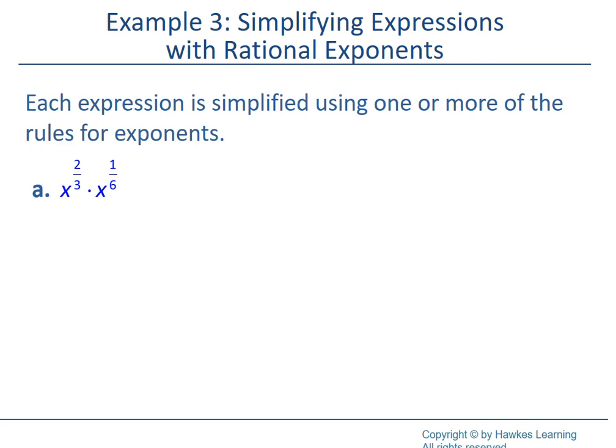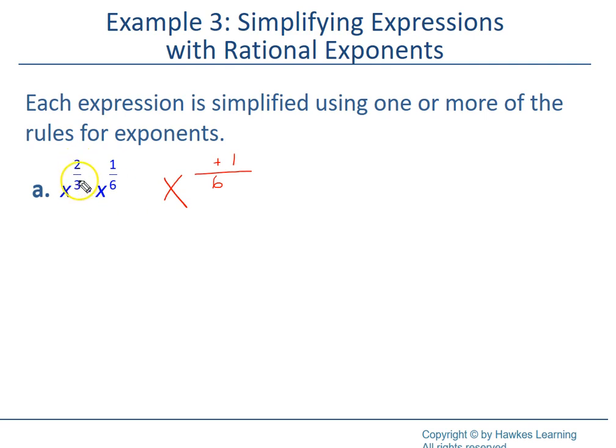Okay. Now, here's where it gets a little bit challenging, and you're going to rely on your fractions ability here. What is the rule when the bases are the same and we're multiplying? Well, the answer was we have to add these exponents. So before you do it, you might say, what will our common denominator be between a 3 and a 6? And if you said 6, that's going to be good.